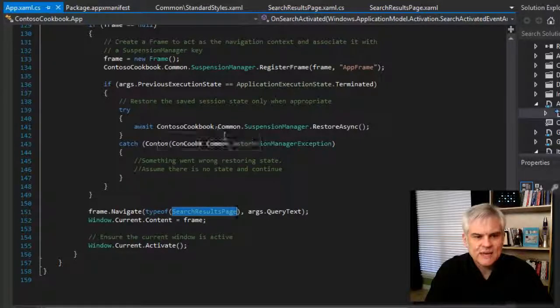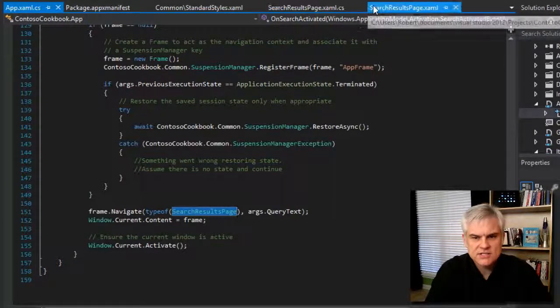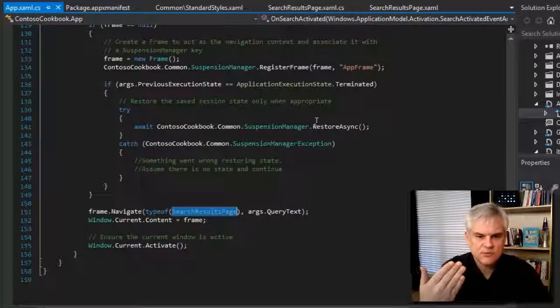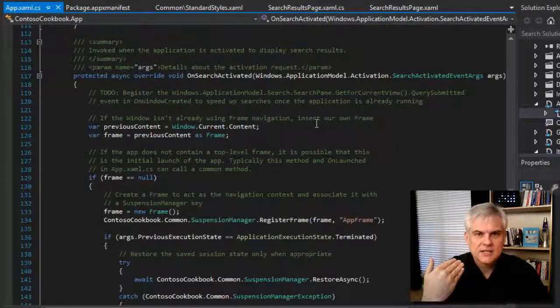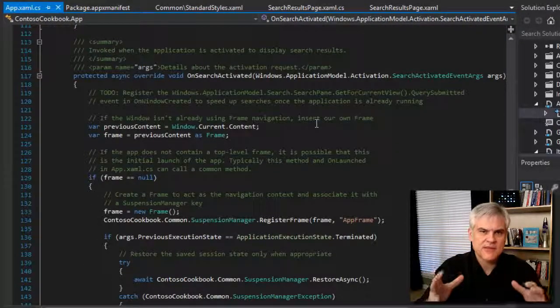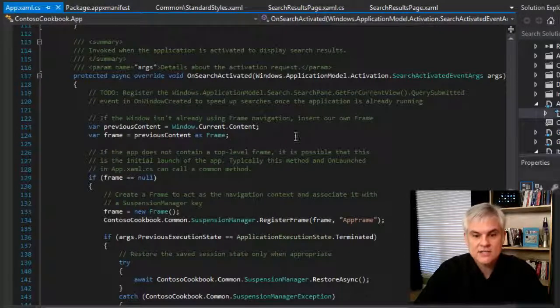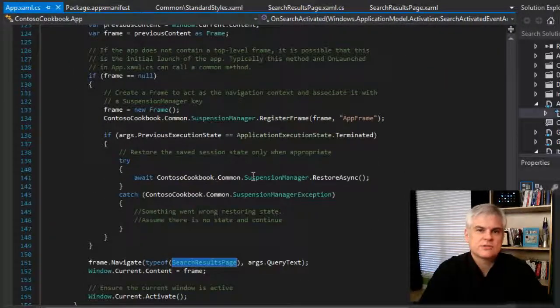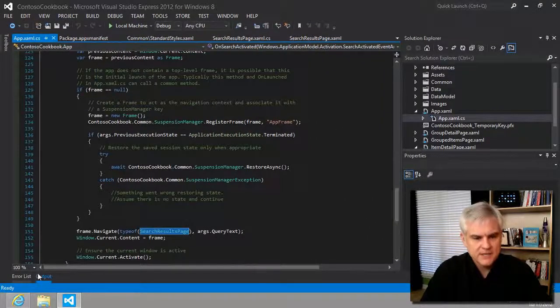So that's how the SearchResultsPage.xaml will be brought up whenever a search is performed. It's because our instance of the application object has an OnSearchActivated event handler now, and it directs all search traffic to our search results page. That's pretty cool. And we got all of that just by including that search contract from the Add New Items dialog.